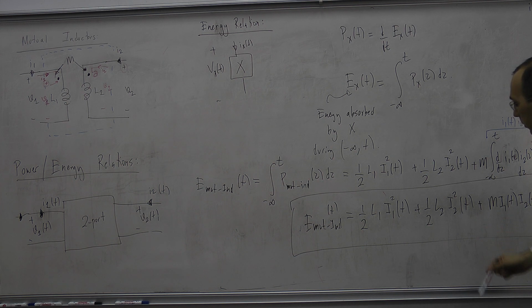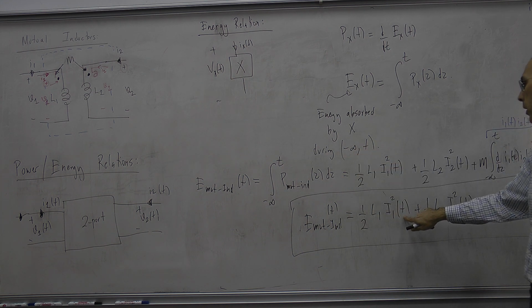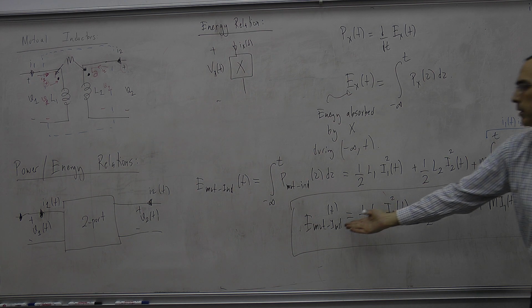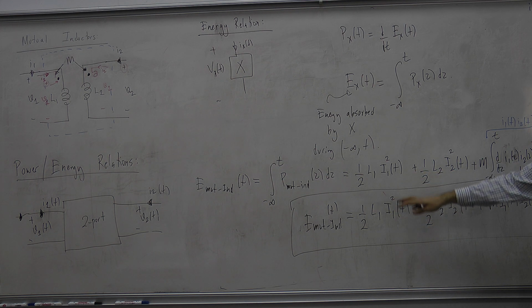This is interesting for us for 2 reasons. Absorbed energy in this interval only depends on the current value at the final time. For example, for a resistor, do you remember we had a calculation over here with flat functions, staircase approximations, and so on. For the resistor, the final value of the current does not tell us anything about the energy absorbed up to that time. But for the mutual inductor, because of this derivative relationship, derivatives and integrals somehow cancel each other, and you only need the final value of the currents I1, I2.